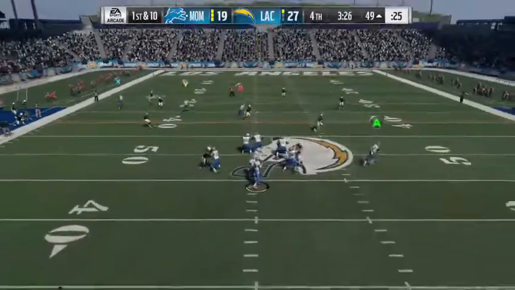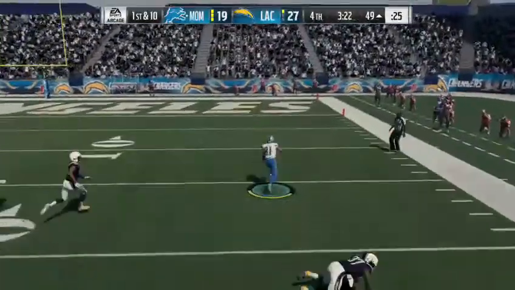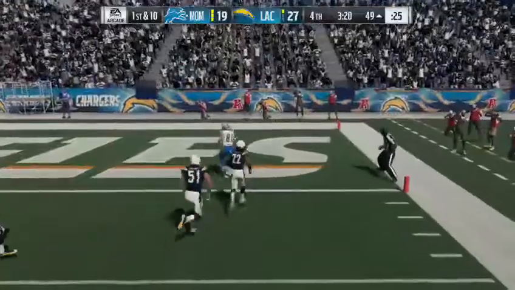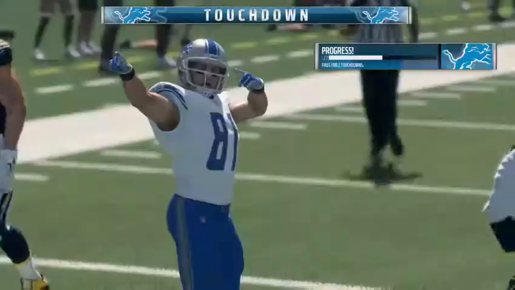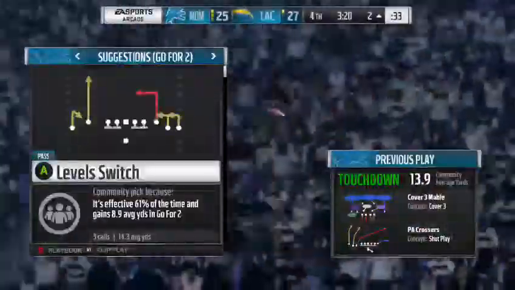Now a play fake here on 1st down. Cruz on the crossing route. In for a Lions touchdown. A big play there. 49 yards. And the Lions are a 2-point conversion away from tying this game.